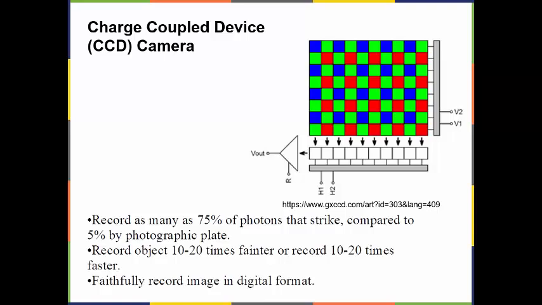The reason that this is important is that the Earth is moving. So as we're taking pictures of the star, the Earth is moving, and it would blur out the image. So what we have to do is keep moving the telescope to record enough light to get the photograph to take. But now with the CCD cameras, we can record 10 to 20 times faster. And we can also save it on a computer very easily.